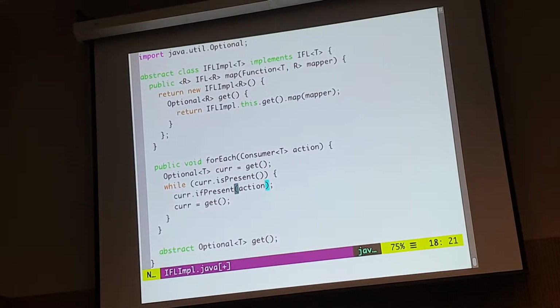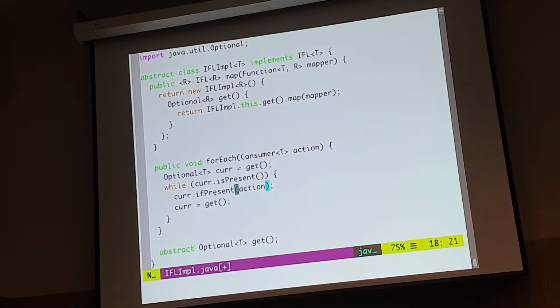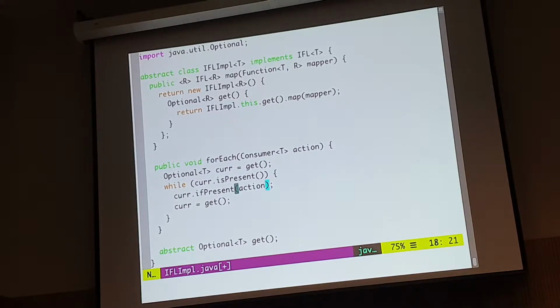Everybody get this? Now there's a problem with this one. The problem is that we are using optional empty to tell us whether we have reached the end of the string or not. Now what could be wrong with that? What could go wrong? Remember on Monday when we talked about filtering items, right?